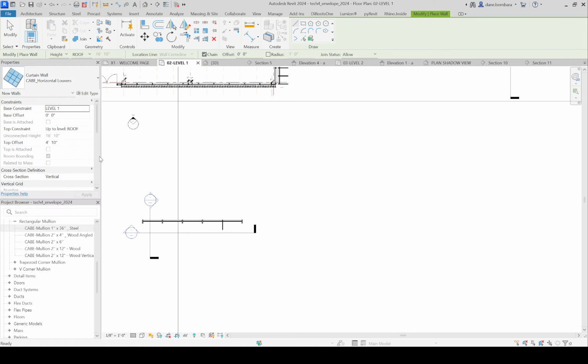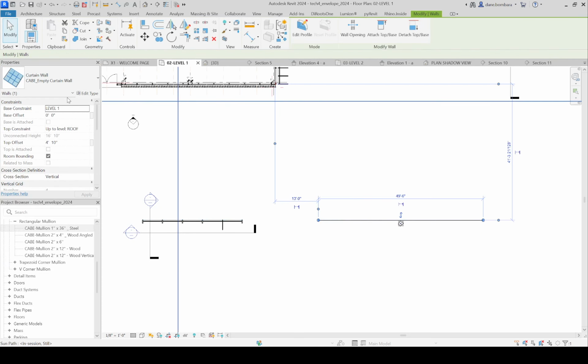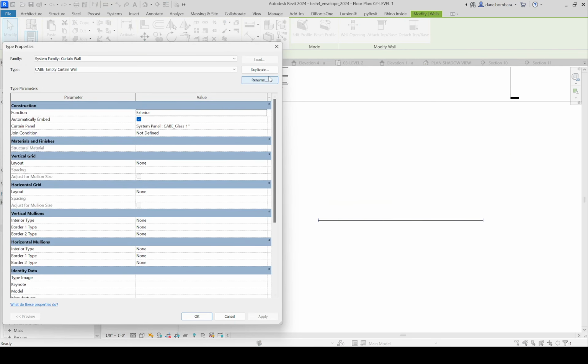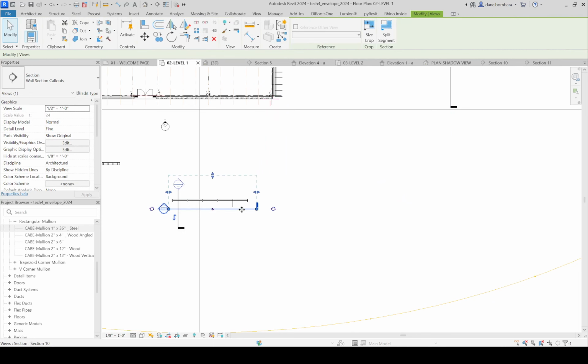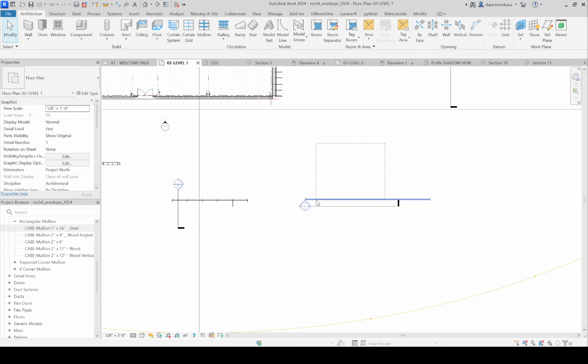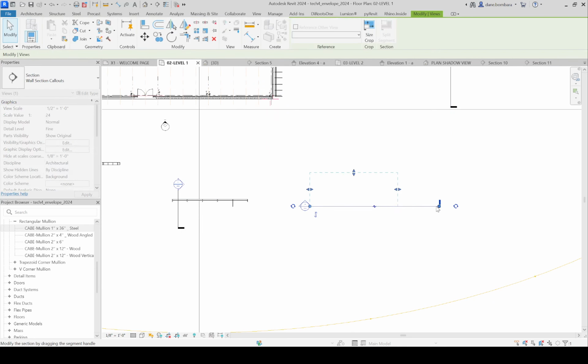But what I could do to make it hyper custom is create a curtain wall that has nothing in it. It's going to be hard to see, but it'll be there. So there's a curtain wall with nothing. It's hard to see because there's literally nothing to see.